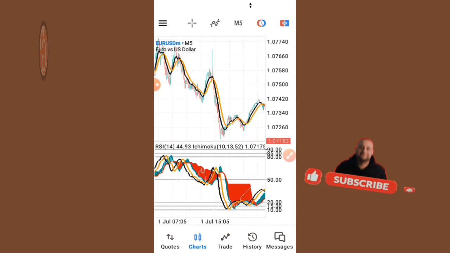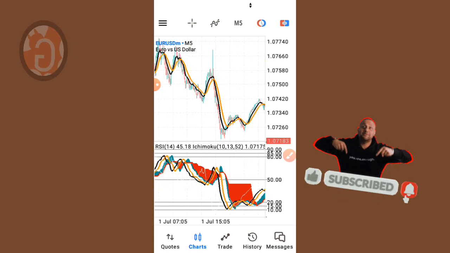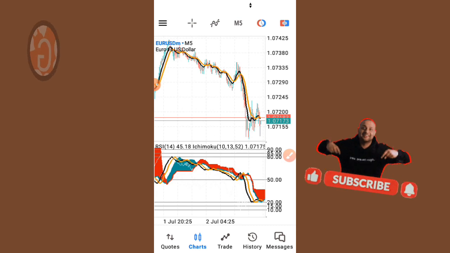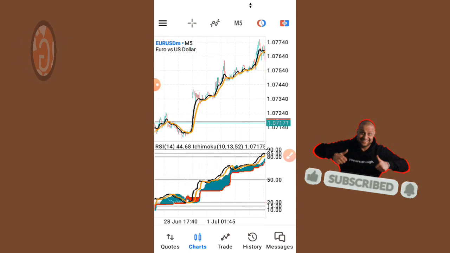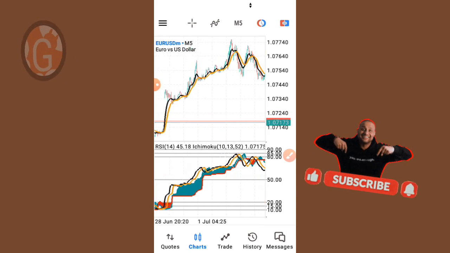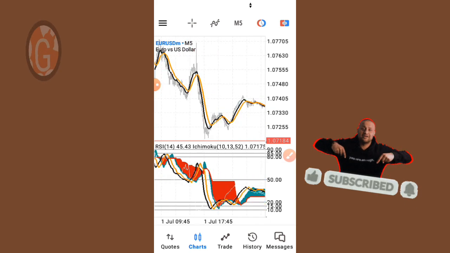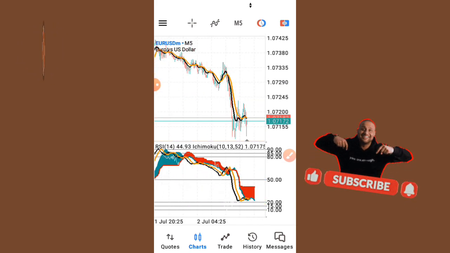Now this is what you need to do. This is the main important part, and please do well to pay very good attention to this information I am going to give you right now. Now if you check this trade, let me look for an opportunity that is going to explain it very well for us. This is the current market.